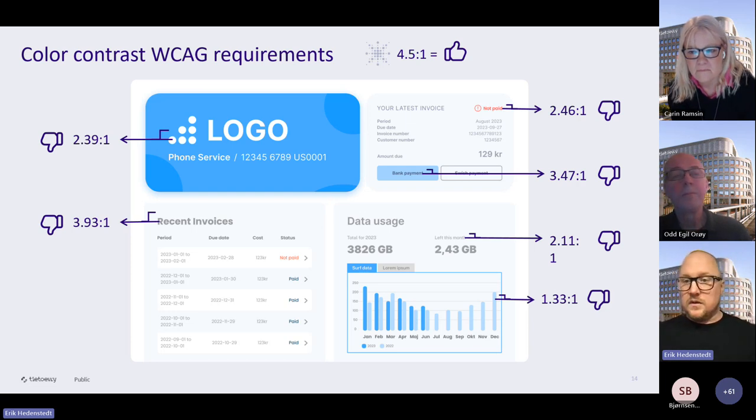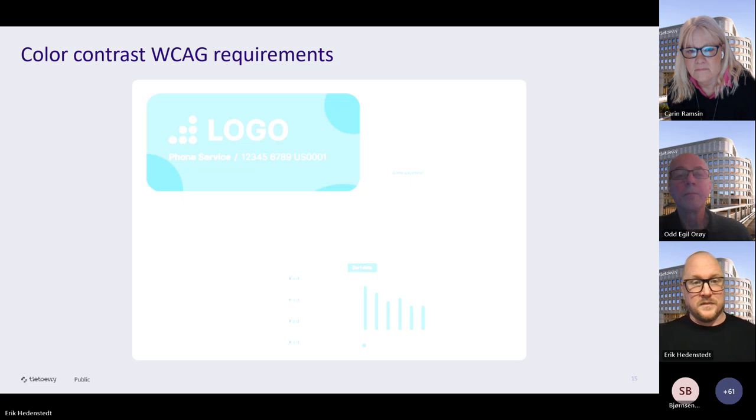In this case, all text misses the target. So not only does the logo take all the focus, if I'm visually impaired, I won't be able to see a thing. Since it can be tricky to test all possible disability scenarios with real users, which we of course would prefer, we use different tools to simulate these scenarios. So let's have a look at what this looks like in bright sunlight.